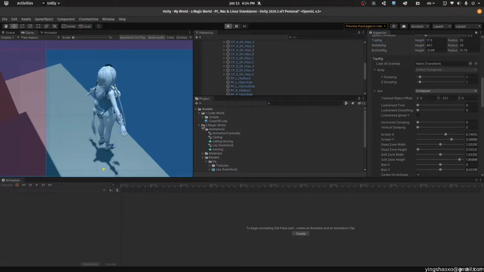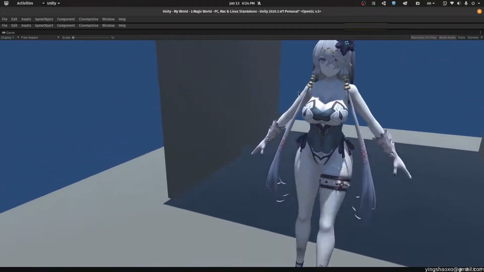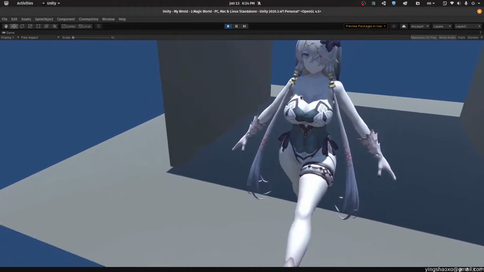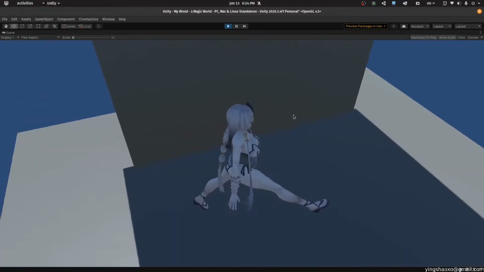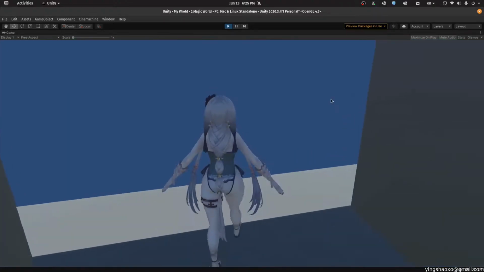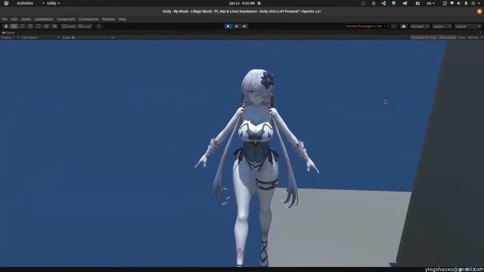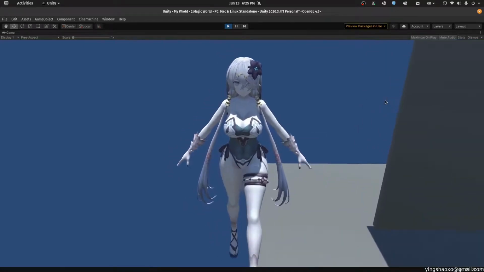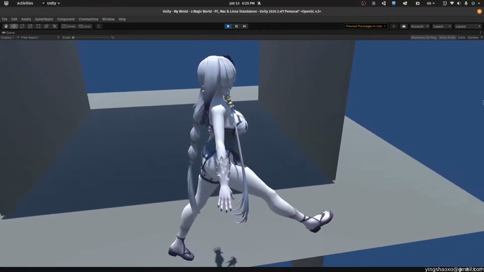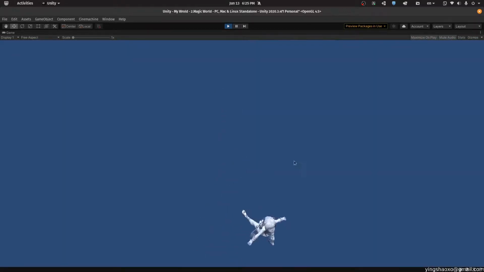After you have done everything, you could have a beautiful view like I did here. It is so cool. I can even move this character without any problem. I could let it go somewhere. The only problem is that I have a bad animation, but that's fine. Okay, this is today's tutorial. Oh no, we have fallen down from the sky.